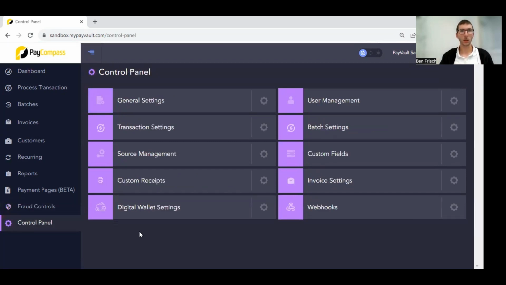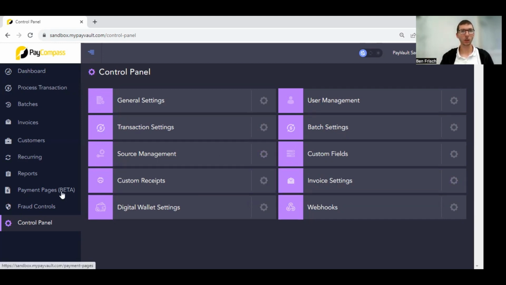Control panel, also something we're not going to spend too much time on. It's where pretty much every customization or every setting that relates to this specific account will reside. So things like when a batch is closed, what should be included in the batch email that gets sent out to the merchant. All the user management, so setting up as many users as they want for this account and giving different permissions to specific users, setting up their invoices, so with their logo, their default template and stuff like that. There's a whole lot that they can do to customize the account to their specific needs. It will take us a really long time to go through each tab. So just as a general rule, this is where all customizations and settings would reside.